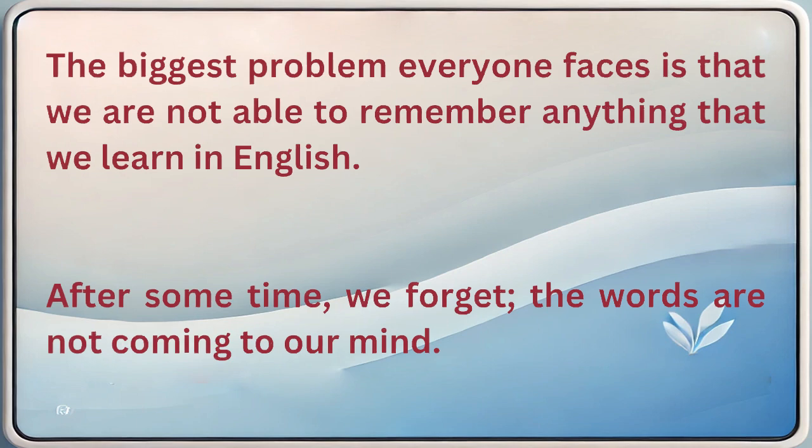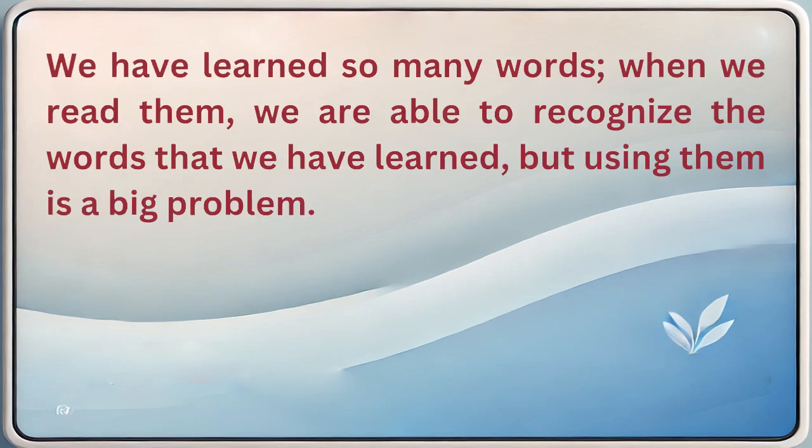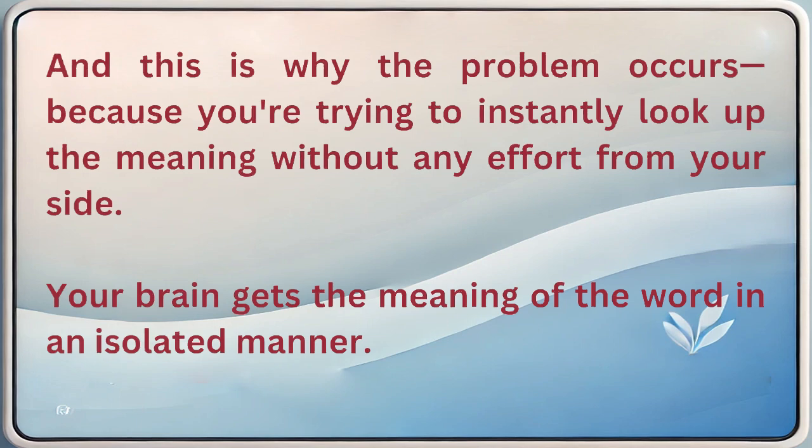The biggest problem everyone faces is that we are not able to remember anything that we learn in English. After some time, we forget. The words are not coming to our mind. We have learned so many words. When we read them, we are able to recognize the words that we have learned, but using them is a big problem. And this is why the problem occurs, because you're trying to instantly look up the meaning without any effort from your side. Your brain gets the meaning of the word in an isolated manner.